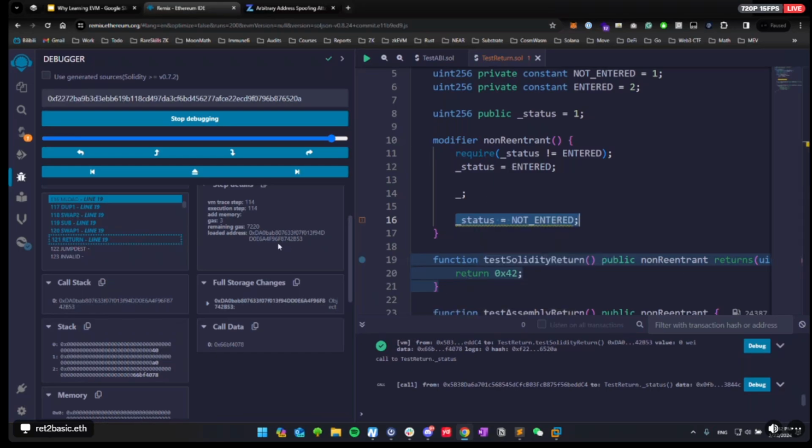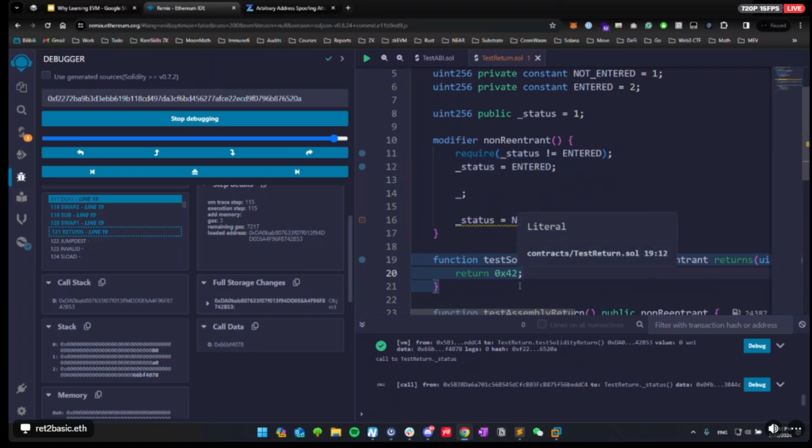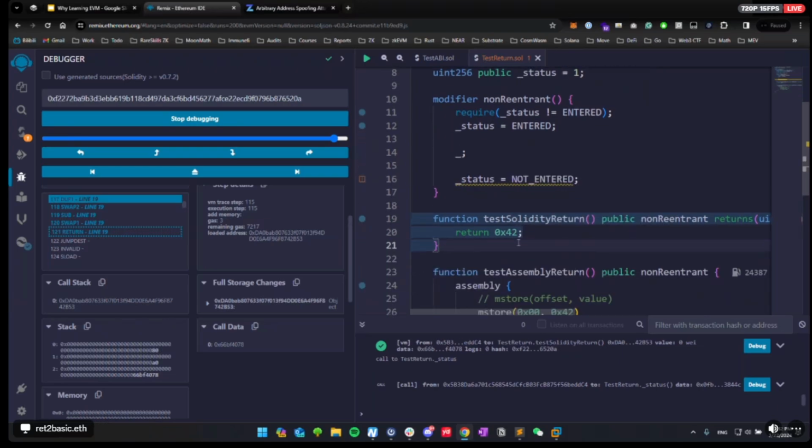This is Solidity return. Okay, so this is what we want, because we are doing this modifier thing here. By writing this code, semantically, we mean every line of the code will be executed. That's what the developer wants, right? So everything good here, everything nice.